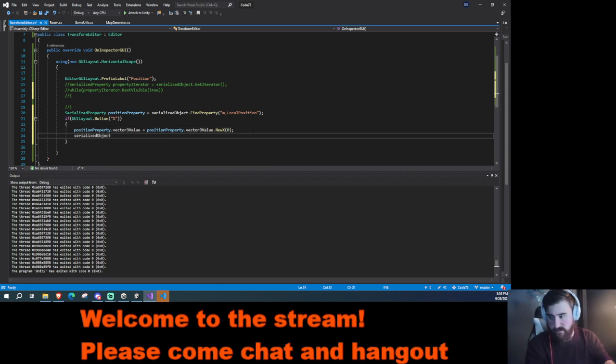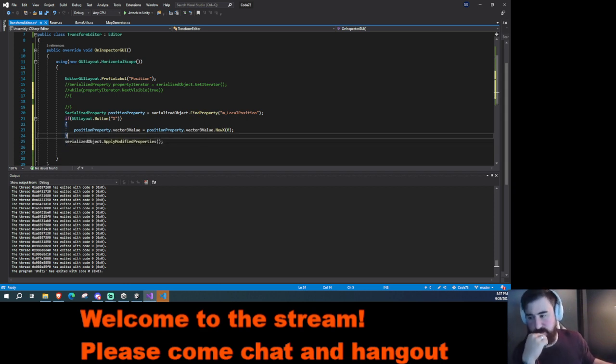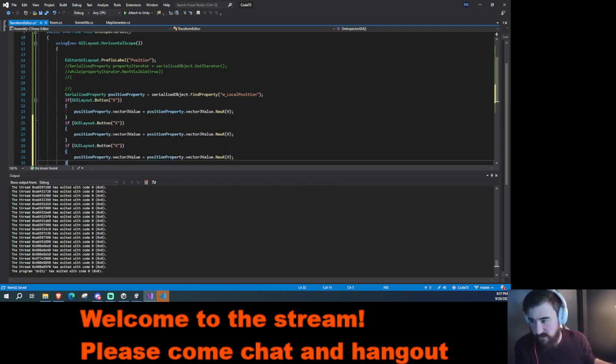And serialize property, actually that. So I can always go this, basically at the very end. And then I'm gonna just copy these and just do all the buttons and just see if they work.